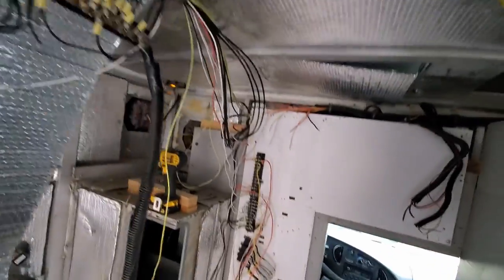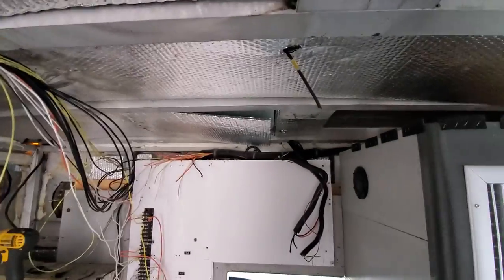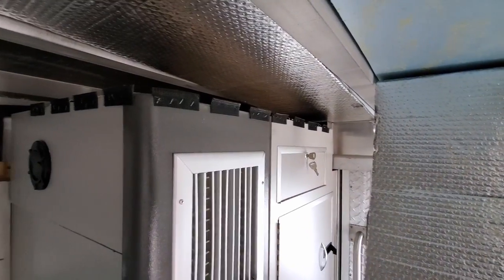I still have fully functioning brake lights, tail lights, indicators, all of that sort of stuff. Marker lights are all still hooked up. I do still have the front light bar hooked up. As soon as I get the heater unit out, we'll disconnect that.